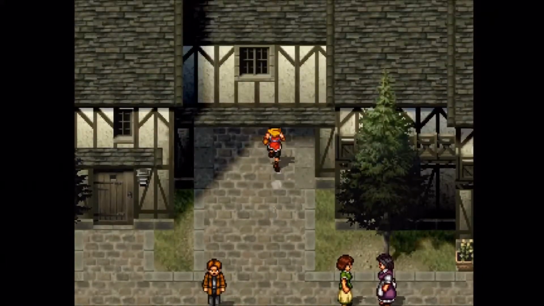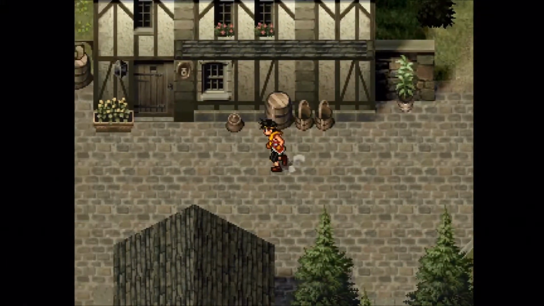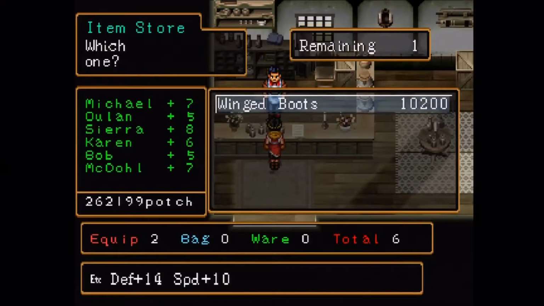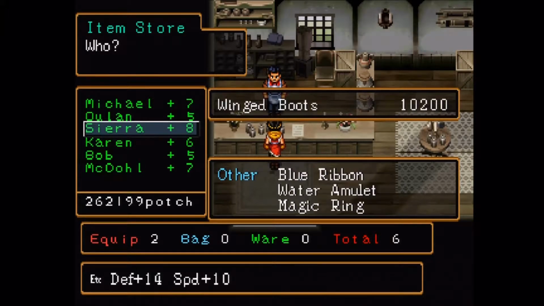Oh, boy, now that I think about it. So I know there's an item... I think it's the Hunter's Rune that you can get in... Oh, there they are, the winged boots. Winged boots, winged. Ugh. Just always gonna do that, apparently.